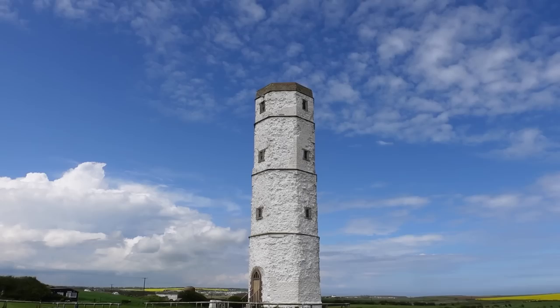Nice. So this behind me is the old lighthouse, and I think what they used to do is light fires on the top of it, so then people out to sea could see. That was before, obviously, technology, light bulbs, electric and things like that. I'm not sure why it's so far inland, but I'm sure I can put a bit of information up. I'll send you to a link that's got a bit more information. Don't come here for technicals.